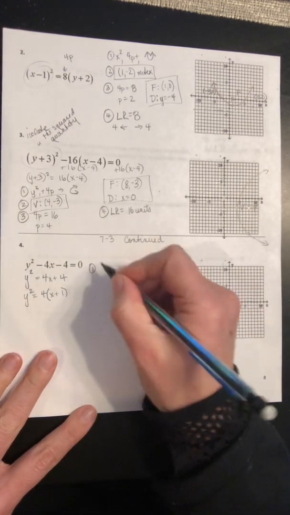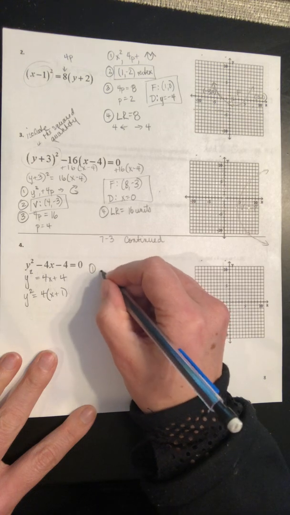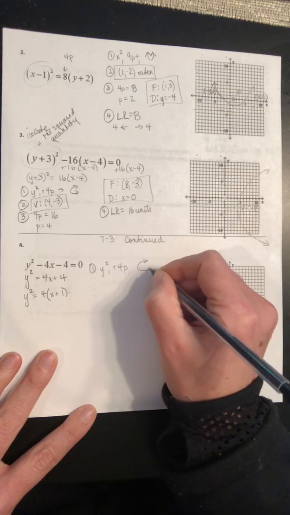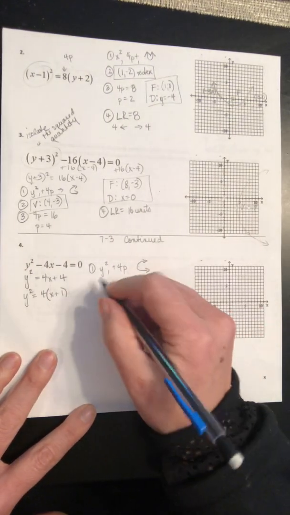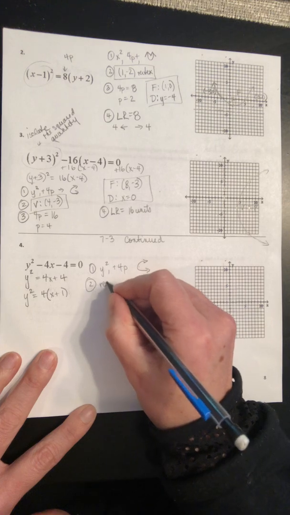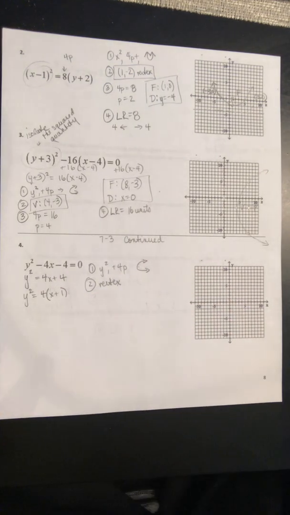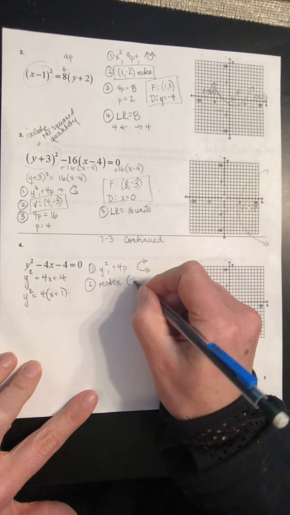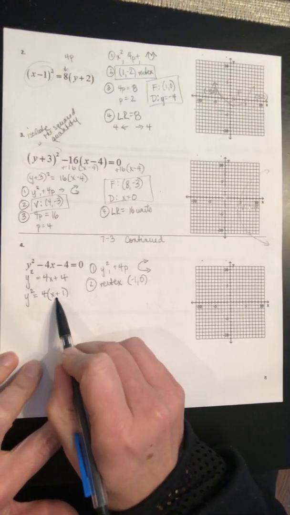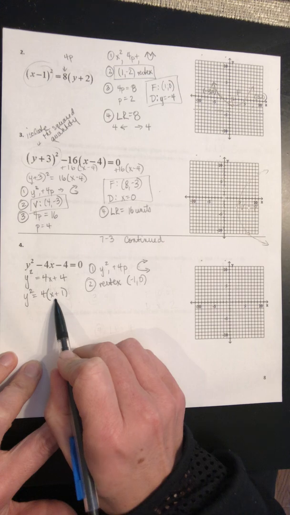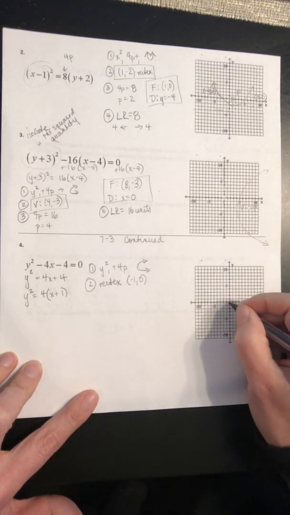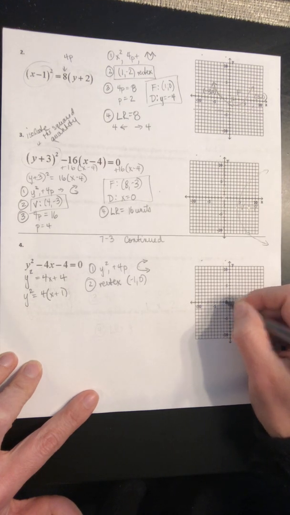So now if I take a look, I know from what we talked about yesterday that since it's a y squared and it's a positive 4p, this guy's gonna open to the right, okay? And then the second thing I know is that I have a vertex, okay? And again, just like on the homework you guys did last night, you're gonna tell me what the vertex is. So here my vertex should be -1, 0, because it's always the opposite sign to the x, and then there's nothing added or subtracted to y, so that's a 0, okay? So we have -1, 0, that's my vertex.